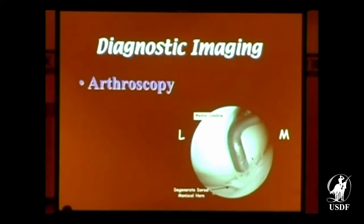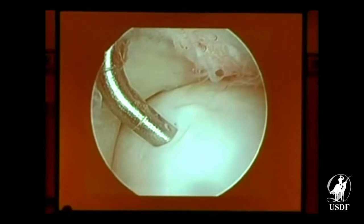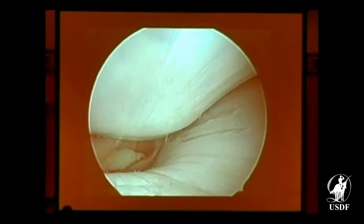Now, I don't jump to arthroscopy. The horse has to block out. The horse has to not be responsive to treatment. We can't find other things, and then we might find a degenerative meniscal horn that needs to be debrided. We might find soft cartilage over the top of the bone that's not doing well in the stifle. We might find score lines, wear lines of arthritis in certain joints.